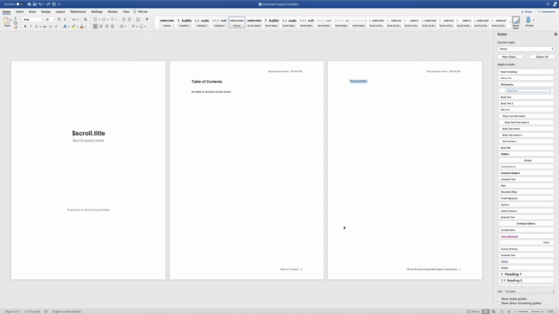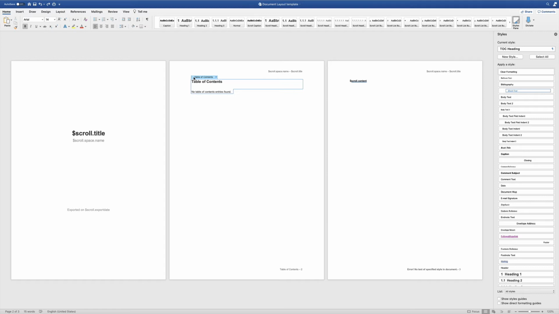Additionally, you can add different structural elements to your template, such as a table of contents which will automatically generate from the heading levels used on your Confluence pages in the export, but should you wish, you could also add an index or a table of figures for your included captions.